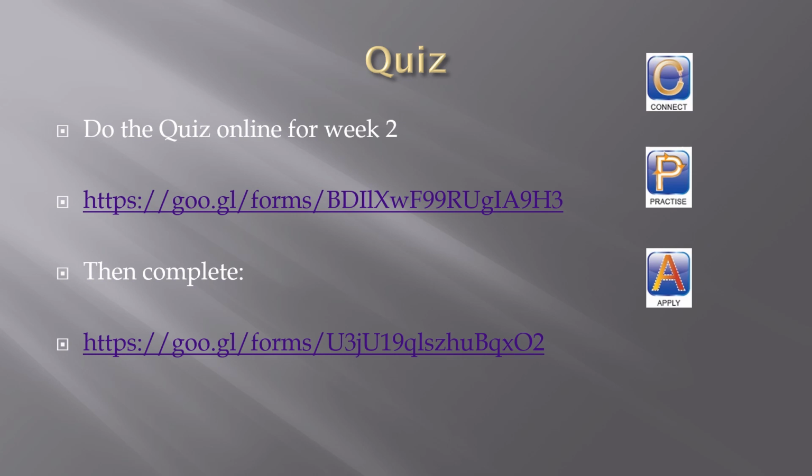Other things you need to do. You've got two little forms to complete there, two little quizzes. The first one here is a quiz, and the next one relates to the experiment that we've done. So you have to answer a quick question about that. But if you've done your write-up on the previous slide like I told you to, then this second task should be fairly straightforward.